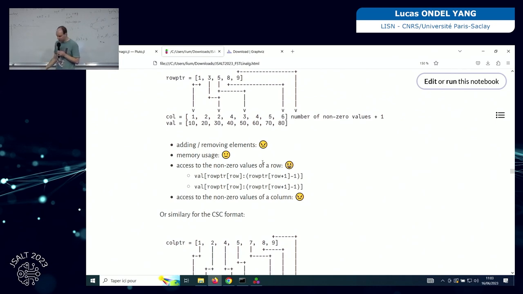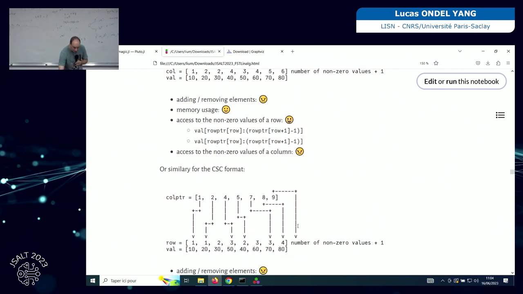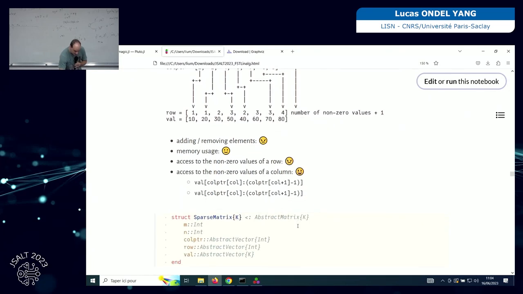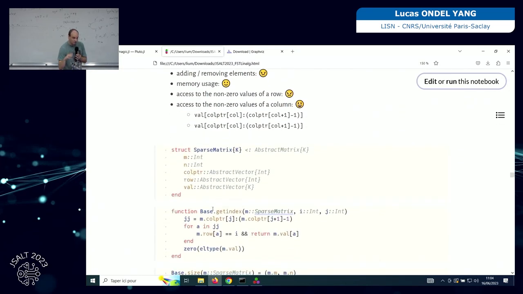Now, where the compressed sparse row format is really interesting is because it gives constant time access to all the non-zero elements of a row, and likewise all the columns for the compressed sparse column format. And this basically will allow us to write matrix-vector multiplication for sparse elements extremely fast. Without this property, we wouldn't benefit anything from the linear algebra framework of WFST. The same story goes for the column format if we sort things, and this is, for instance, how you can access it. And once again, when you have compressed your data, access to the data itself is more challenging.